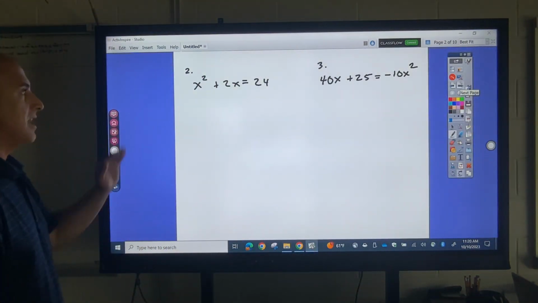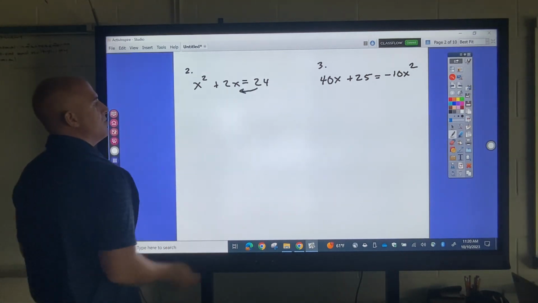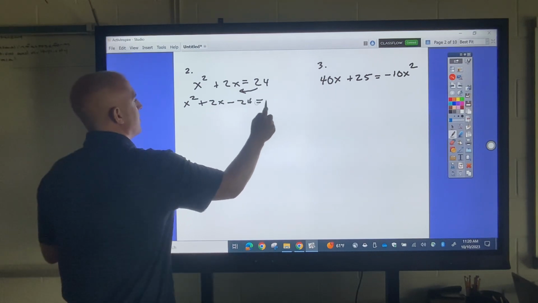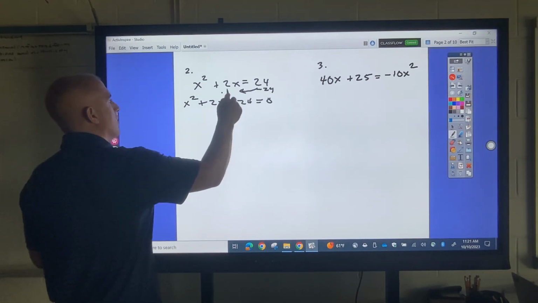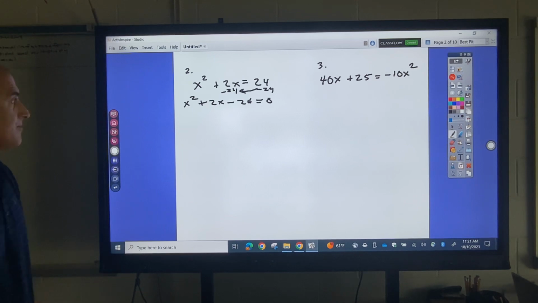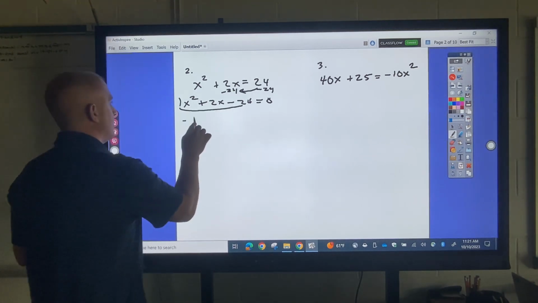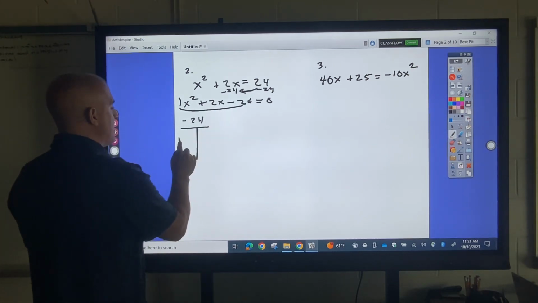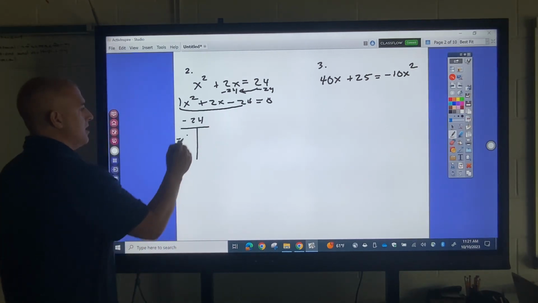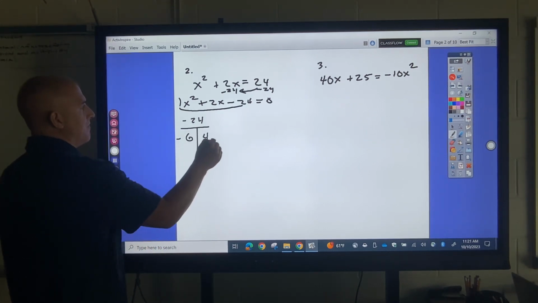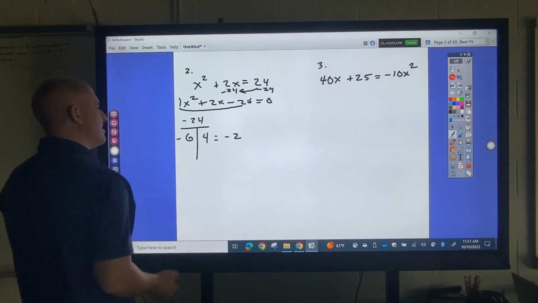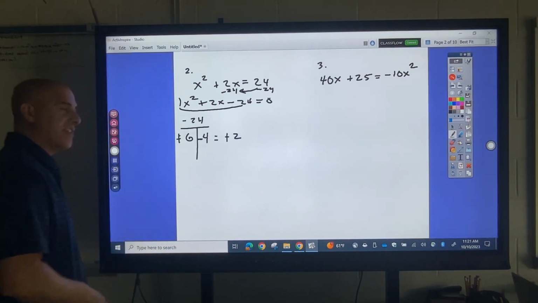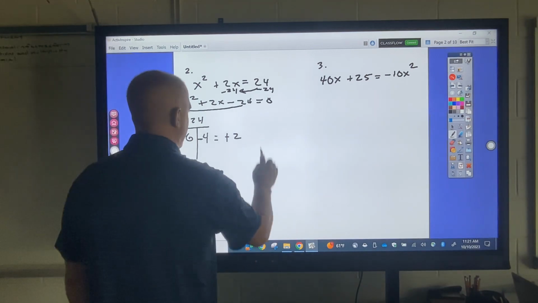This one's not set equal to 0, so very quickly I want to move that back over. So I've got x squared plus 2x minus 24 equals 0. It's 24 on this side, so I want to subtract 24. The fastest way to do it is just change the sign. First times last: factors of negative 24 that would add up to 2. One side's got to be negative here. Negative 6 and 4 would give me negative 2, so that's not quite right. So I want positive 6, negative 4, which gives me positive 2. You've got to play around a little bit with the numbers.